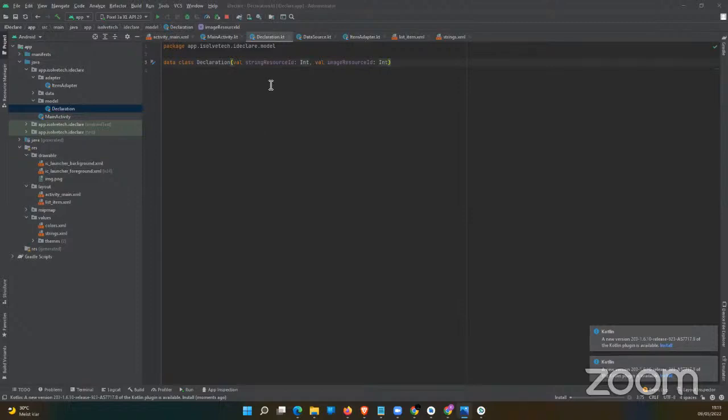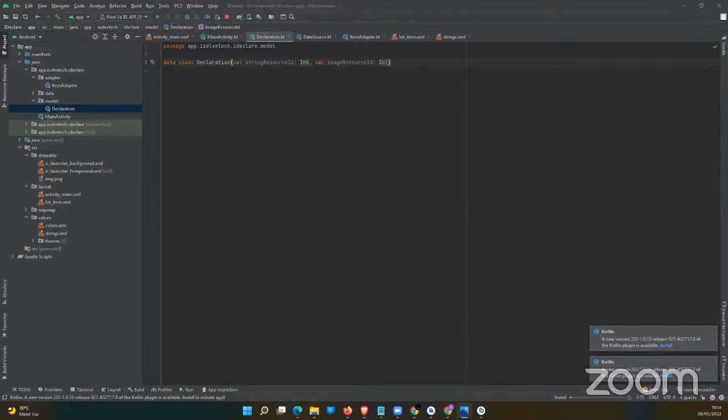Now, as much as this is fine, it's possible that in calling this class, the caller could accidentally pass in the arguments in the wrong order. So instead of passing the string first, you pass the image first and then the string second. To avoid that, we can use what we call resource annotations. Annotations are useful because they add additional information to classes, methods, or even parameters, and you declare annotations with an @ symbol.